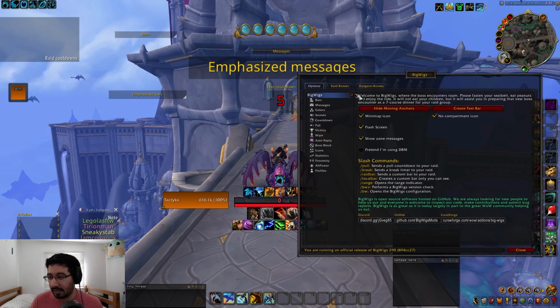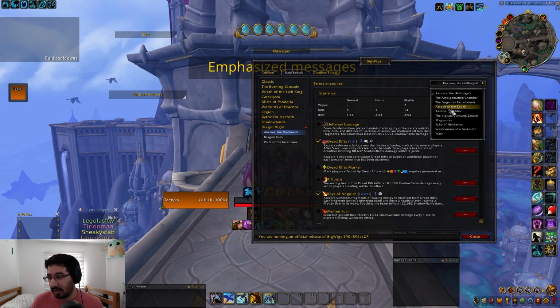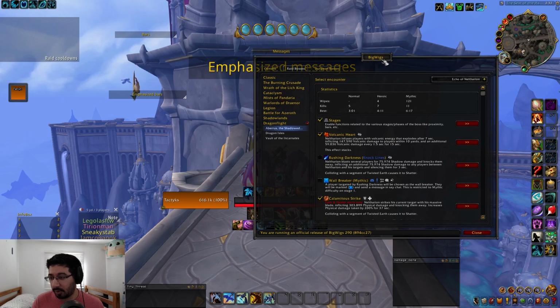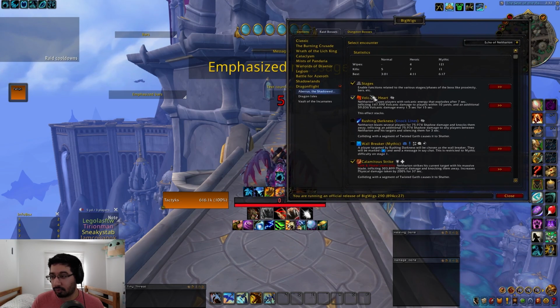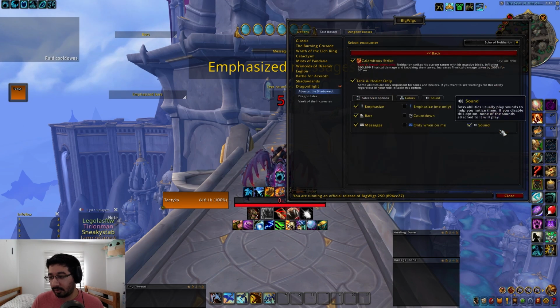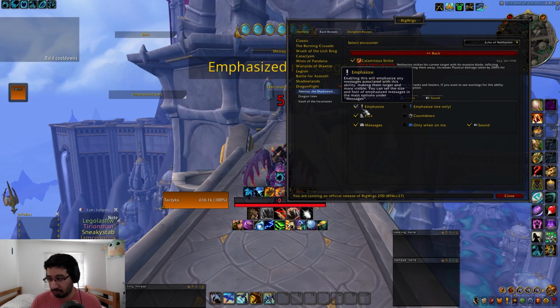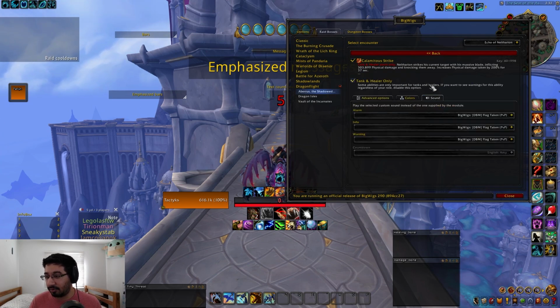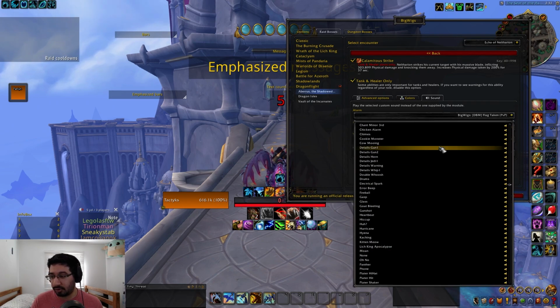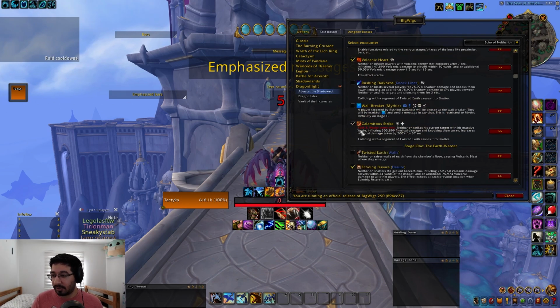In terms of what these abilities actually are, let's go into Aberrus as an example, into Echo of Neltharion, and you can choose to track certain abilities. You can choose to not track certain abilities, right? And for an ability, for example, I'm a tank player, so Calamitous Strike, I want to emphasize that, so I can check the emphasis button. I can add a sound to it, right? They have a whole bunch of sounds you can choose from to attach to abilities. You can attach countdowns to abilities to have a voice count down to the ability's cast, right? So very, very customizable here.